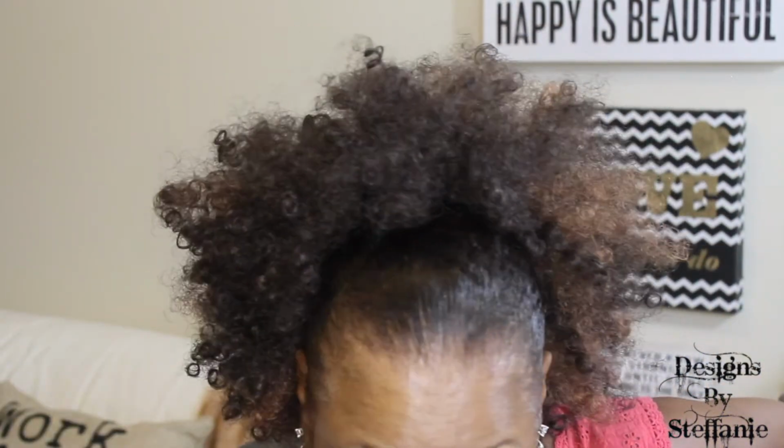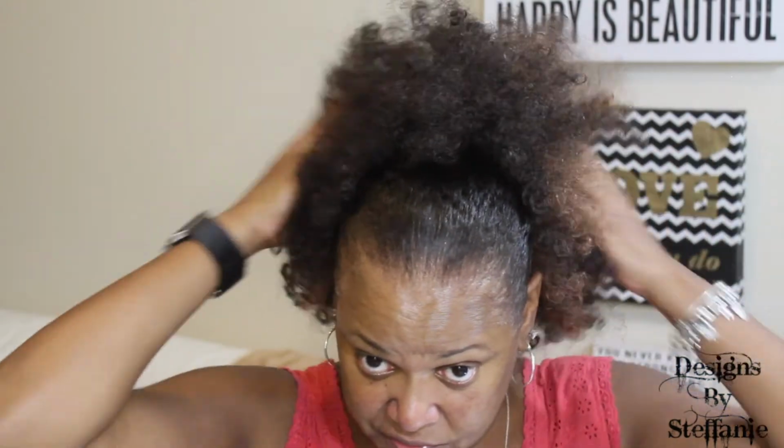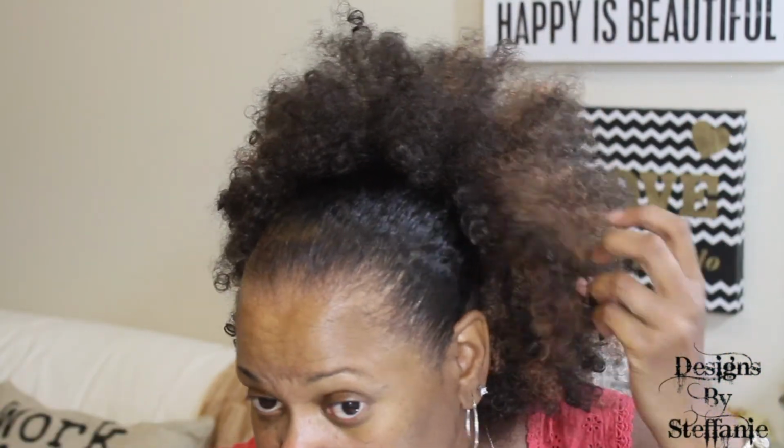But this actually gets really big. It is really lightweight, so I don't think that it will sweat you really bad if you have it hanging down on your neck. But it's very full. The hair texture does not look human, but it's passable. It doesn't look too bad as like a wig. It's not the best hair that I've seen on a ponytail, because some of them do look pretty realistic. This one is not as realistic as some that I have, but it's not that bad either.